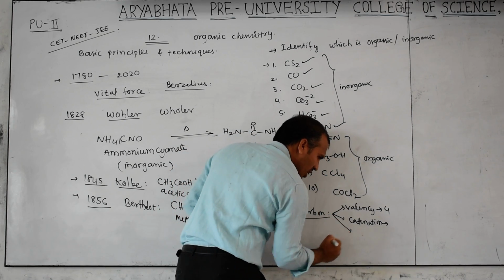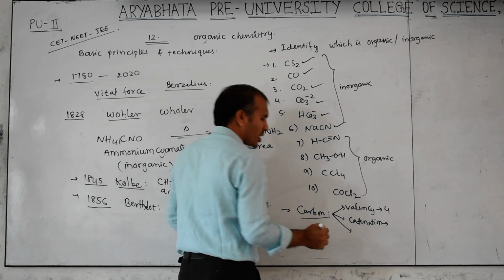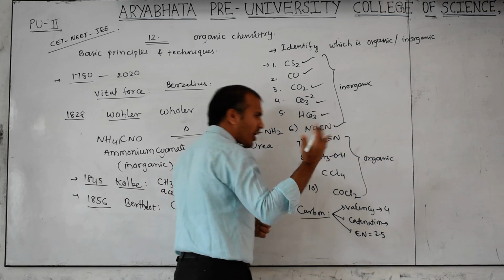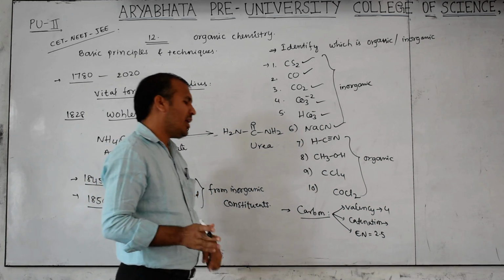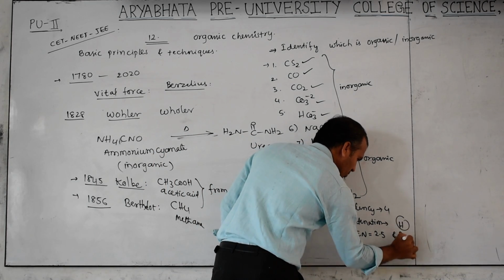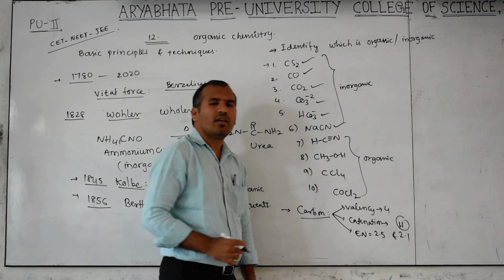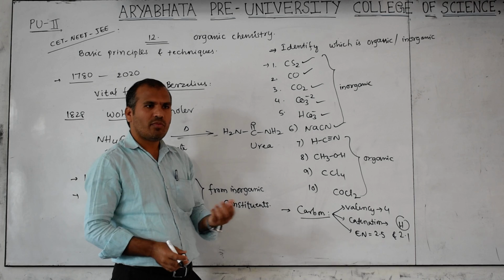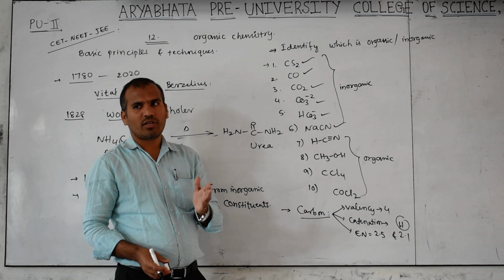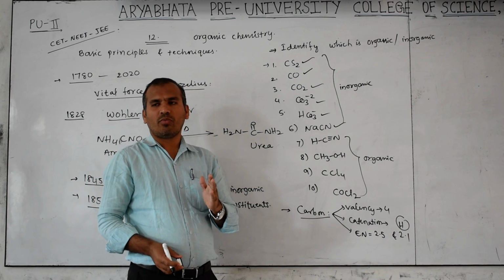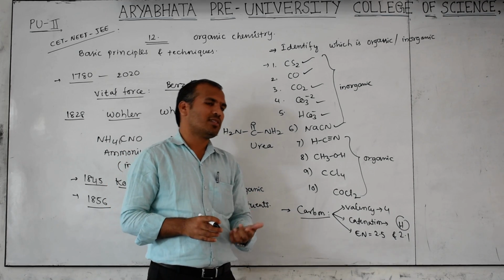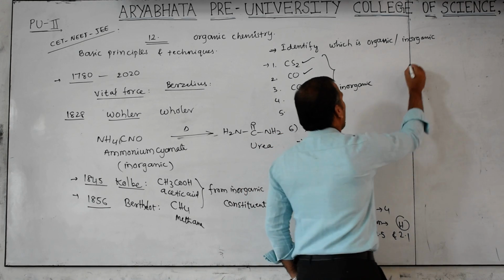Another point, its electronegativity is not very high. Carbon's electronegativity is nearly 2.5, not very high, not very low. It is moderate. Compared with hydrogen, whose electronegativity is 2.1, they have a near electronegativity difference. Then they form a covalent bond. You may know this from the periodic table chapter and also chemical bonding. So what is a covalent bond? If the electronegativity difference is more or less or moderate, how do we decide a covalent bond? That will also be given here.